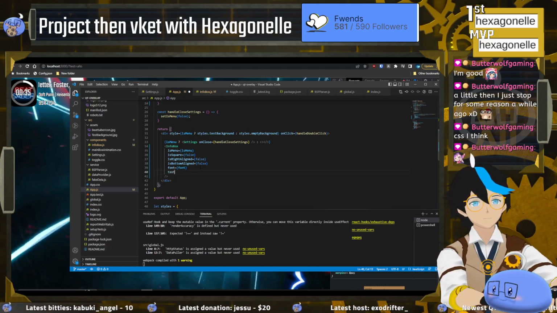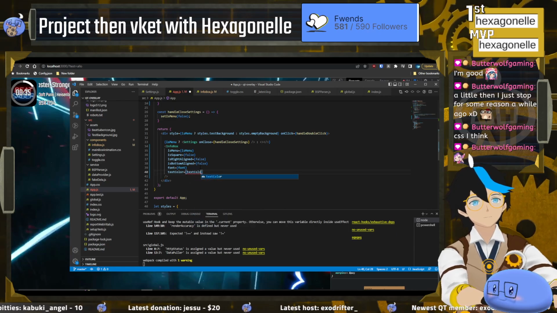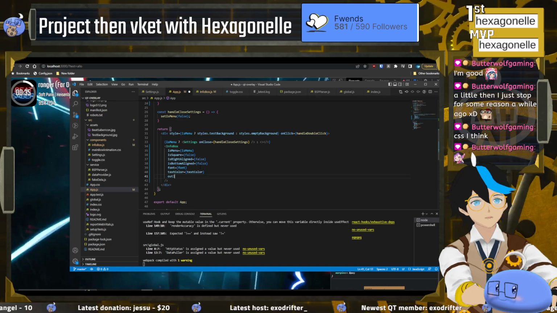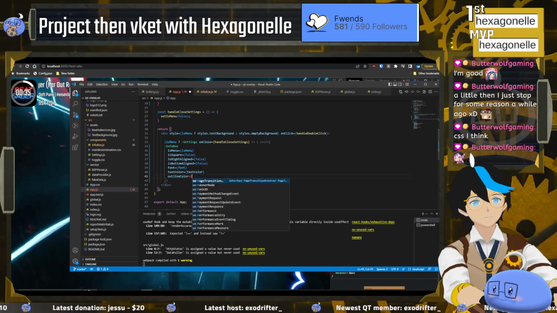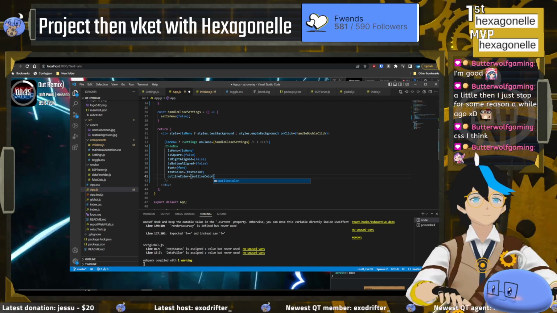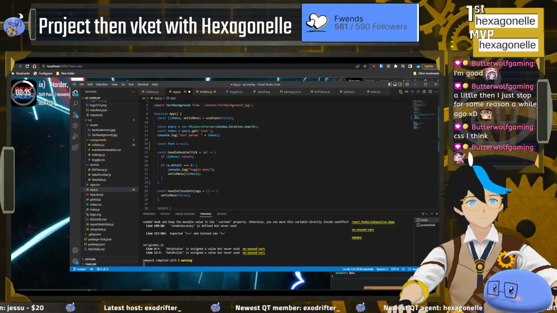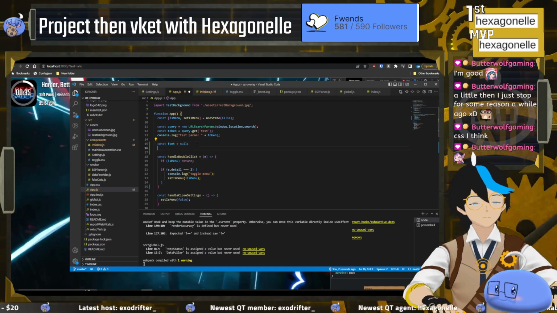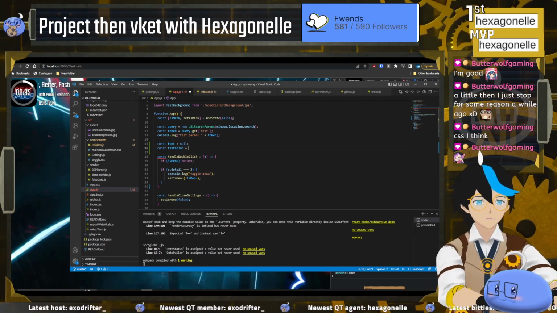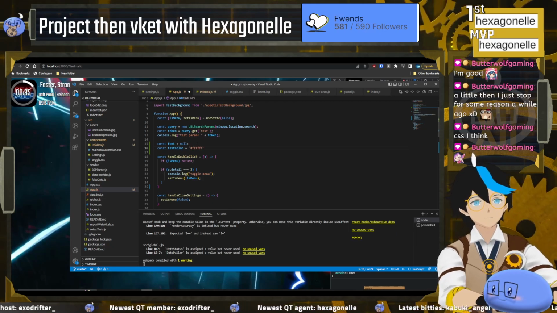Text color and outline color. Also make those just random values for now. Text color, well, not fully random. Default would be white.